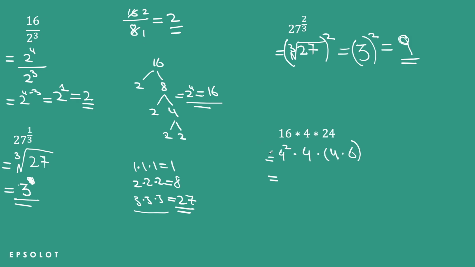Let's break it down into one big exponential. So 4, we know that the bases are the same. That means that we can add the exponents. We know that this is 1 and 1. So 2, 3, 4. So we can rewrite this as 4 to the power of 4 times 6. Now we can't possibly stop here because we have converted this into an exponential, but is this the most basic exponential that you can have?